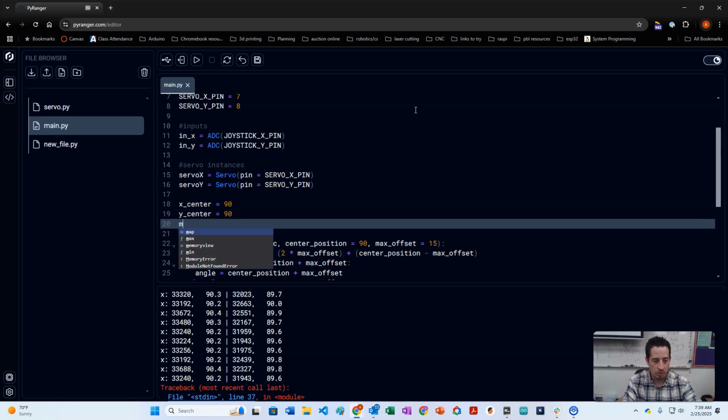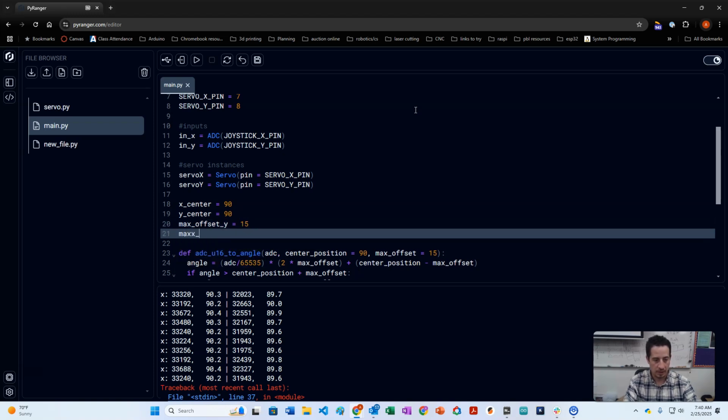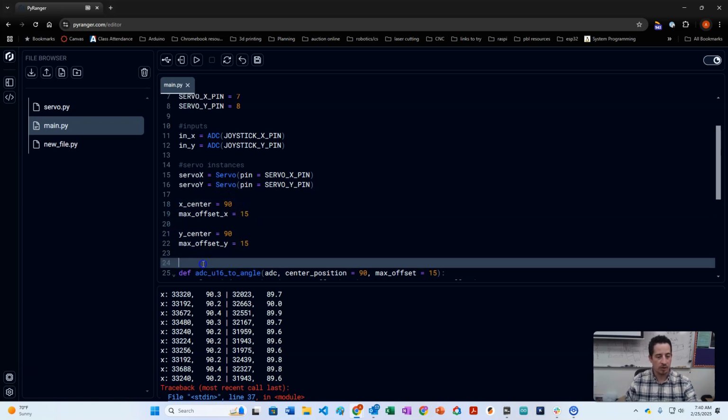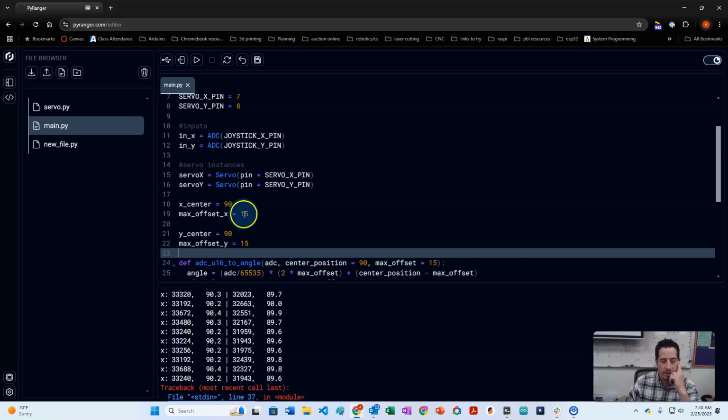And then we're going to do max offset Y, and we'll set it to be 15, max offset X equal to 15. Let me actually move this one above, let me put up an X value so we have them grouped together.